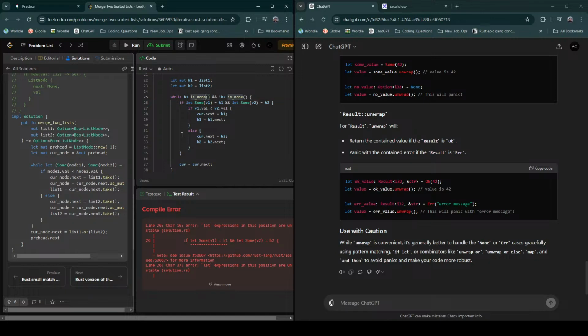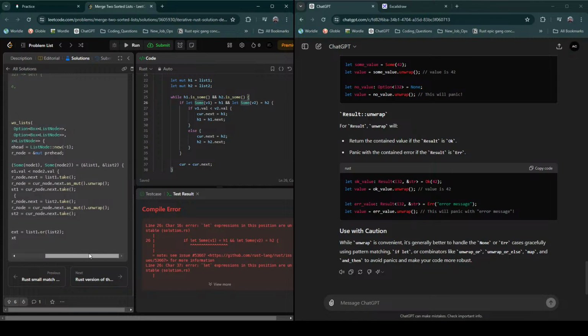And moreover, I can do something like is_some, because this is technically the same as doing not is_none, right? Now here h1 and h2 are borrowed values, but they are not unwrapped, right?